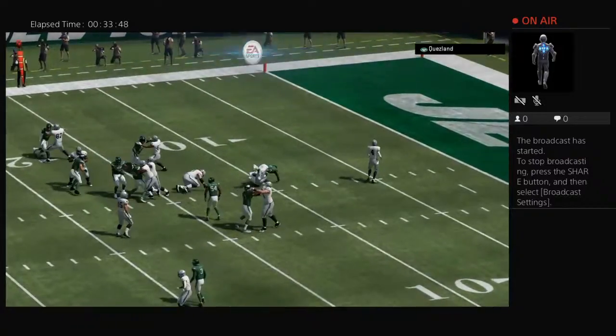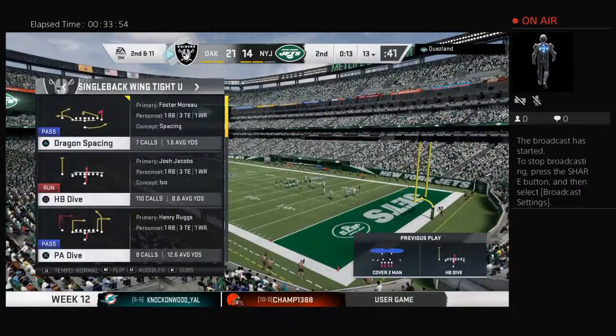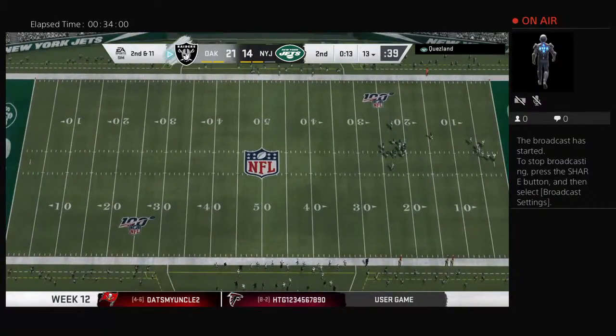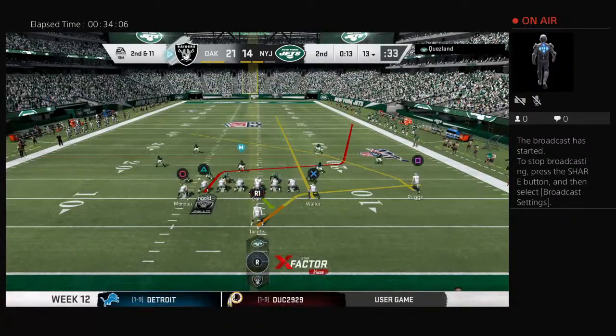You're facing a loosened up secondary, playing a lot deeper than normal. So even if you run some type of misdirection, you're only going to fool them for a second or so. And guess what? They're so deep, they're really not going to be out of position. Take the knee, get to the locker room. A loss of a yard there to start out. That leads to a 2nd and 11.